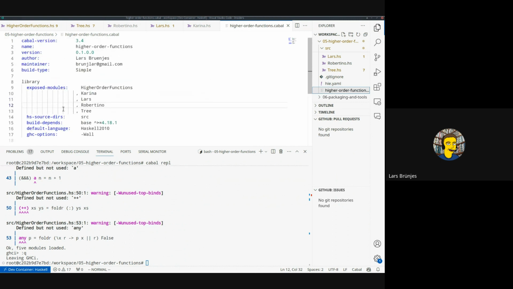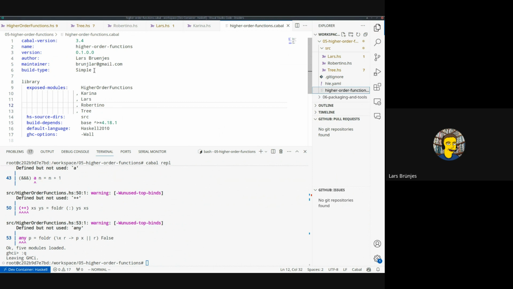So there's a header. This Cabal file is not YAML or anything, but it's a very simple text-based syntax, basically key-value pairs. Cabal comes in different versions, so it gives the version we need, then the name of the package, version of the package, author, maintainer. That should probably be my work email, but whatever.